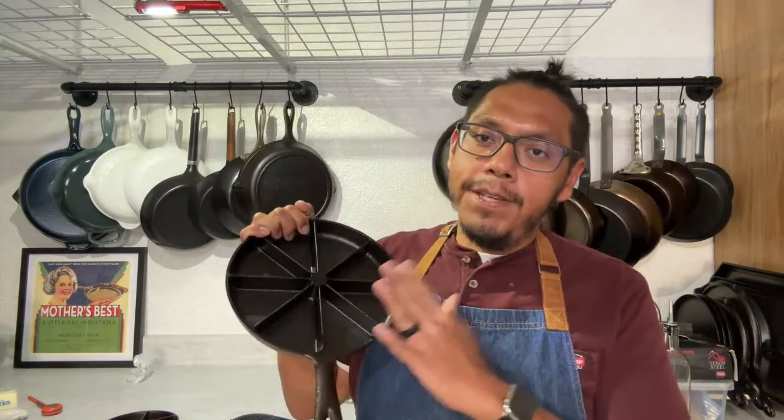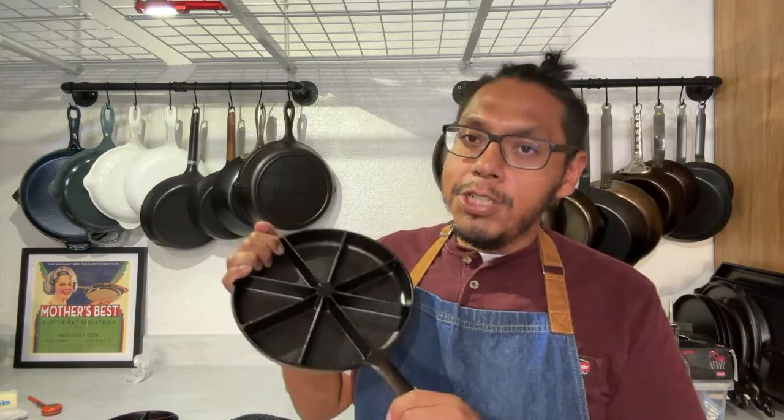So if you guys haven't tried all these other things that you can do with cornbread, savory is awesome, but sweet is like a delicacy. It's an awesome dessert that very many people don't know about. So if you haven't tried an apple pie style cornbread, give that a go. I would have to get the recipe from my sister, which I'm thinking next week we'll do a cornbread with my sister's recipe, and I'll share it with you guys so you can give it a go as well.